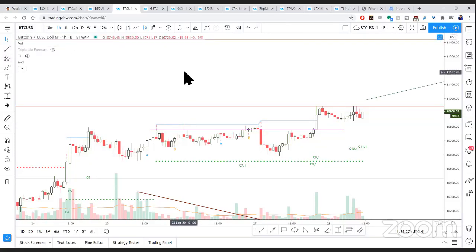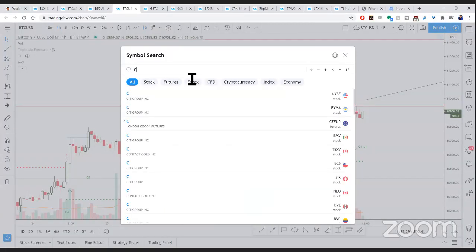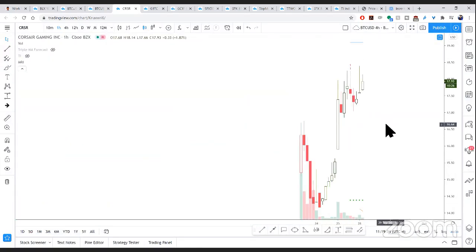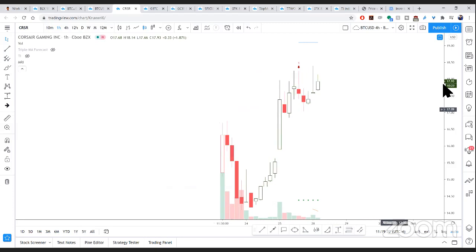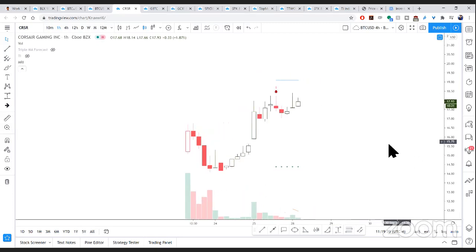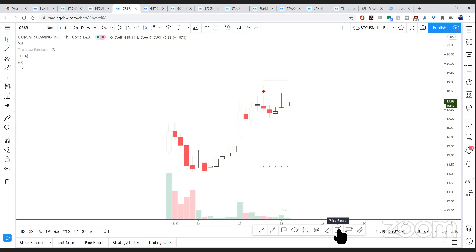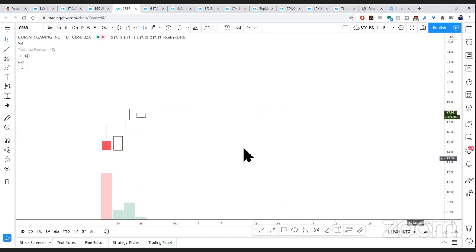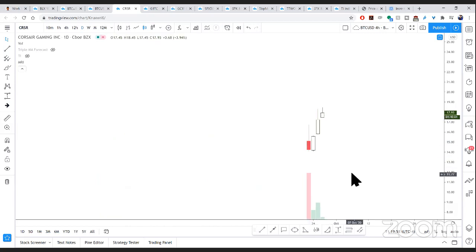Corsair. If it's a new stock, there's not going to be much to analyze. What's the ticker? I mean, here's the daily chart. Did it fall 50% off the IPO? It did not. Only fell 15%. Oh, this is a 1 hour chart. It's not even a daily chart. Guys, there's nothing to analyze. I can't analyze a stock that I never heard of that's existed for 4 days. That's silly.